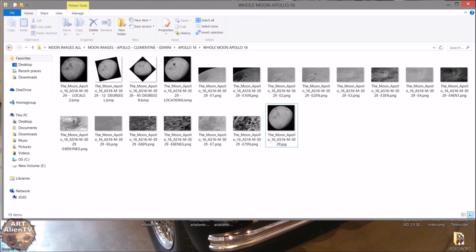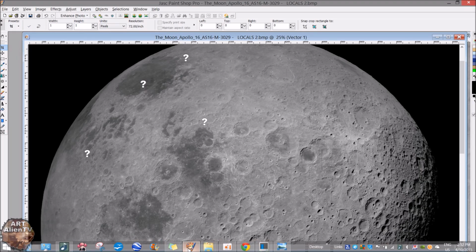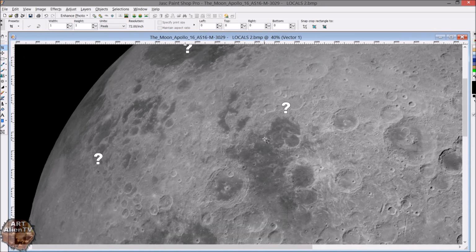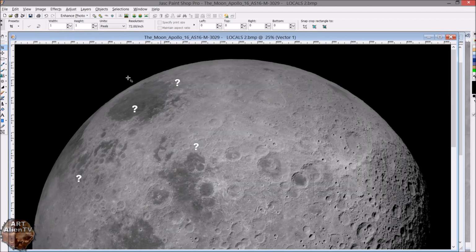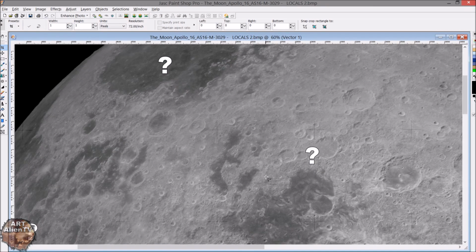Right, now where do we start? Well, the first thing I did with this image is I downloaded it and got it up into my graphics processing software here, PicShot Pro, and started looking in close at some of the detail. You can go in quite close because it's only 72 dpi, but because it's such a large image, you've got a hell of a lot of pixels to look at, so you can zoom in quite a long way and it doesn't pixelate too badly. It's actually very, very good.